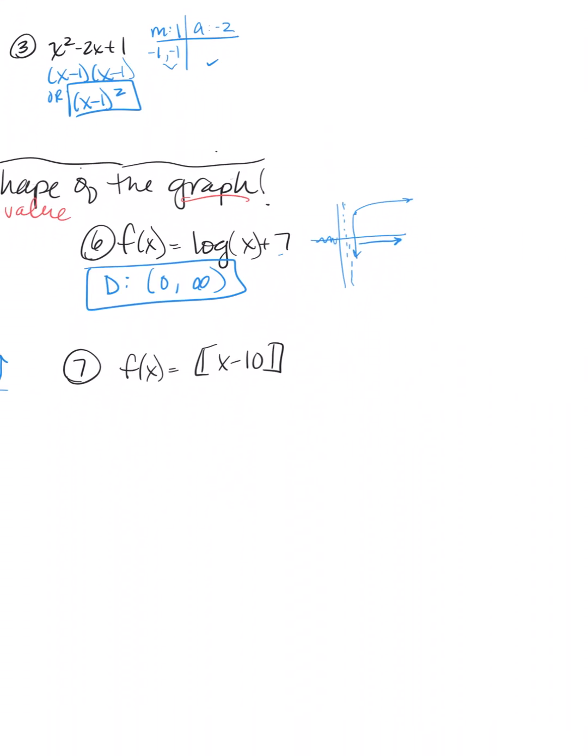Now what about the greatest integer function, x minus 10? Do you remember what that looked like? It has a little stair step. We said every single x value is used, but there's breakage in the y's. There are gaps in the y values, but the x values are all used. So what is this doing here? This is just moving it to the right 10. That's not changing any of that domain, so it's going to remain the same. The domain would stay from negative infinity to positive infinity.